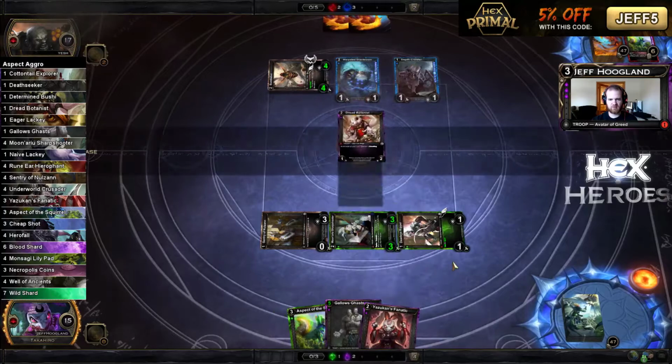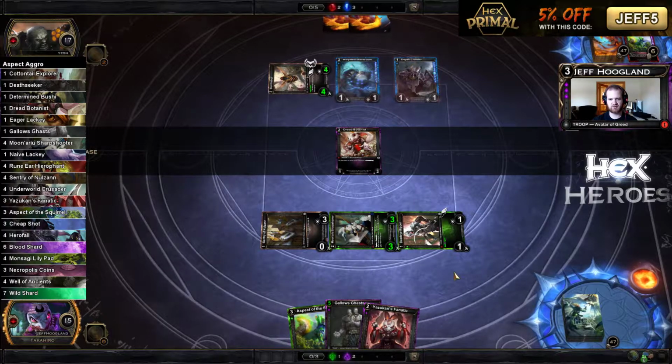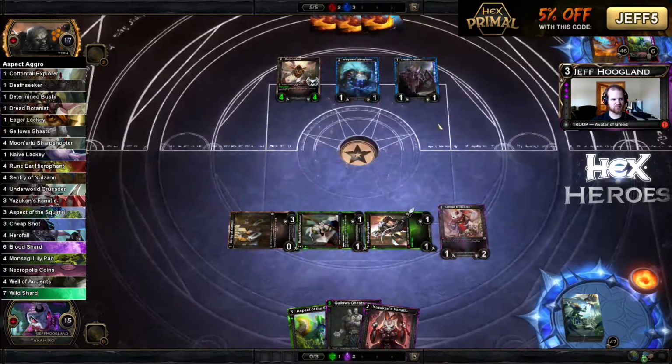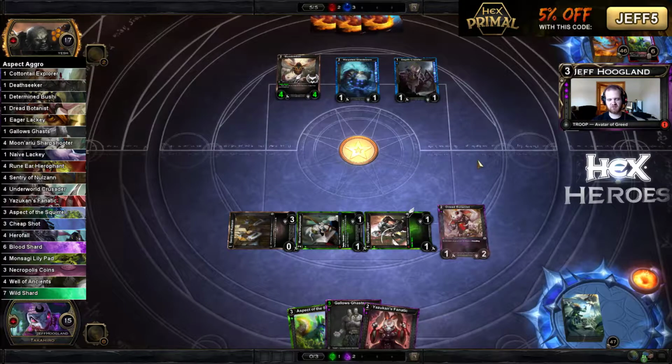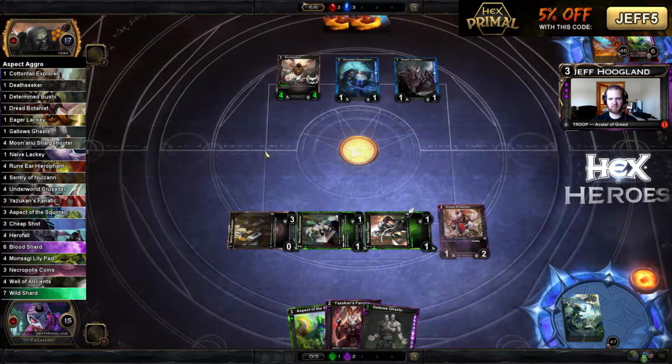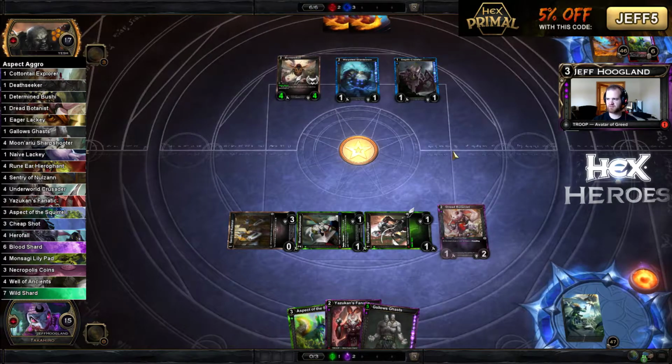I'm gonna go ahead and play Dread Botanist out and pass the turn. If they have a couple of actions here and a resource, we're gonna be in a lot of trouble. If they have Lasgar's Vengeance, we're just never beating that card at this point in the game. Definitely need to bring in our copies of Withering Gaze for the Lasgar's Vengeance decks.